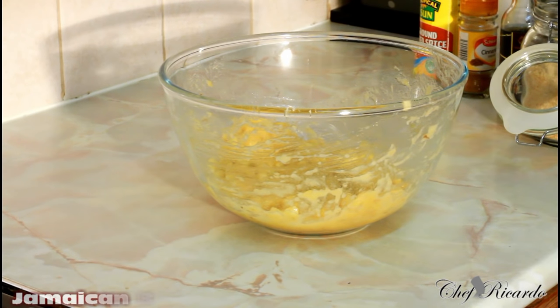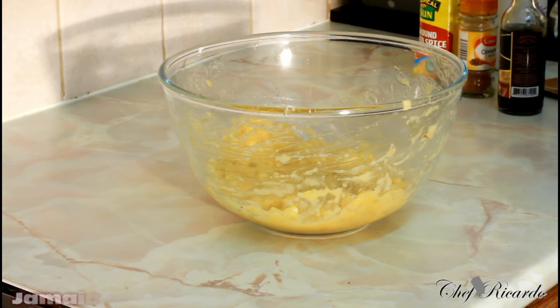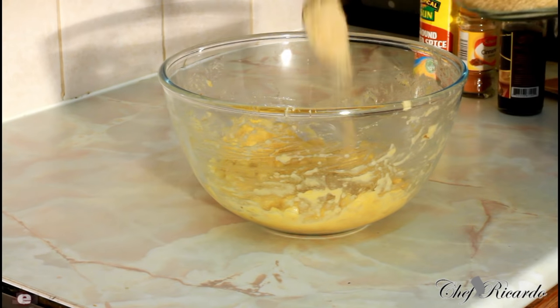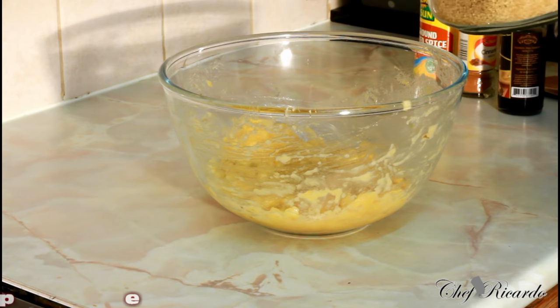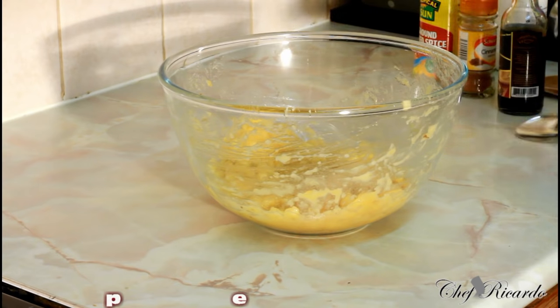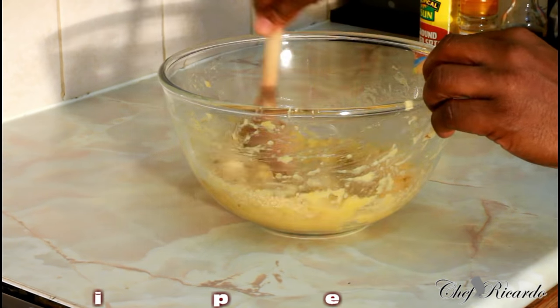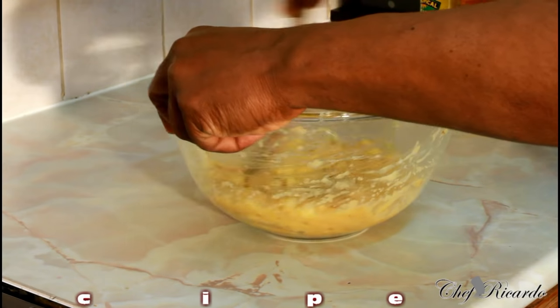Second thing, we need to add some sugar to the banana. Remember, four fingers of ripe, double ripe banana. One, two, three, four tablespoons to four bananas. Lovely and simple. Give it a little whisk with your spoon. I'm using my wooden spoon.